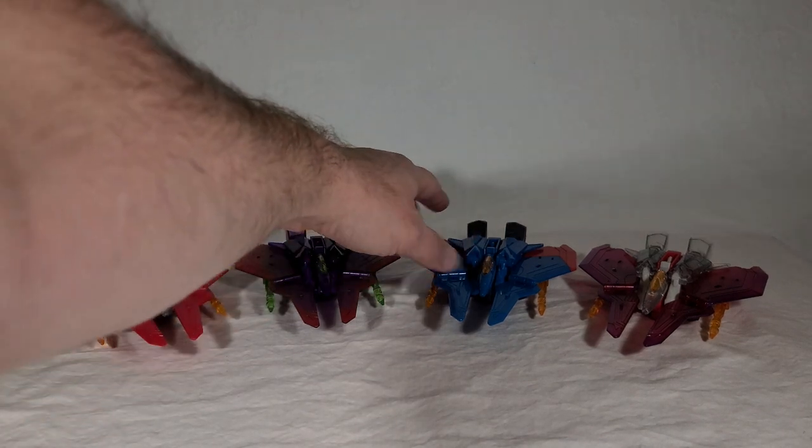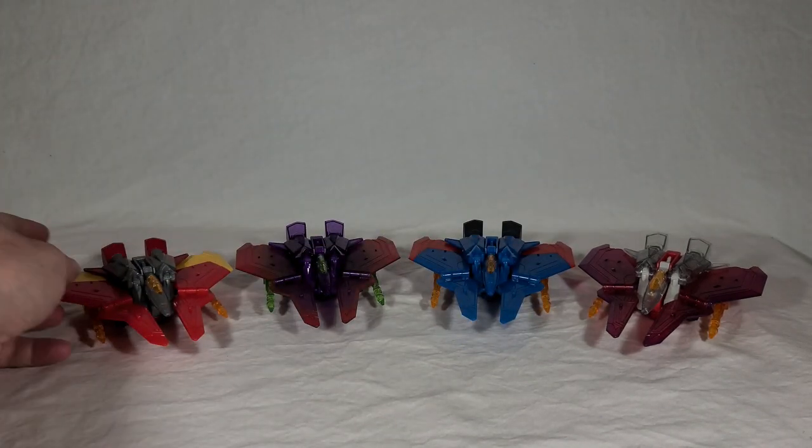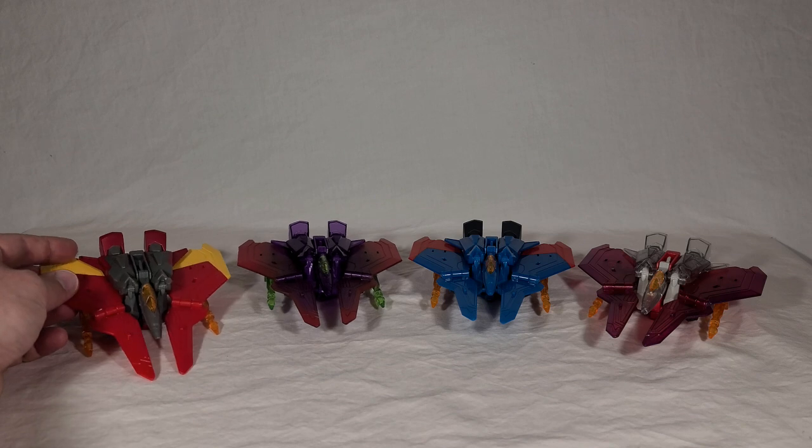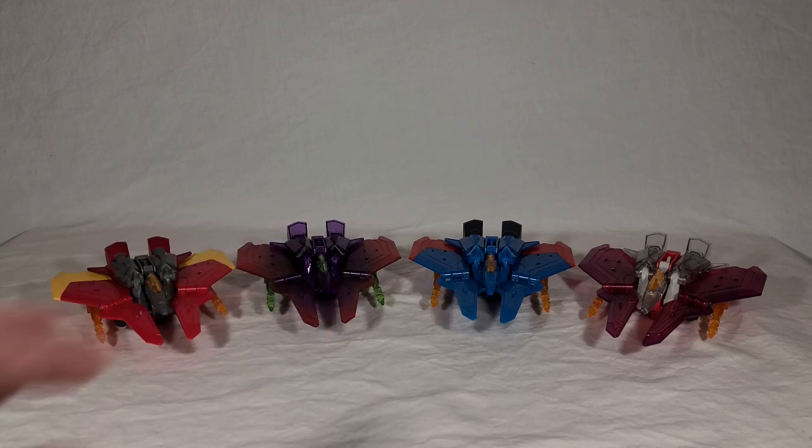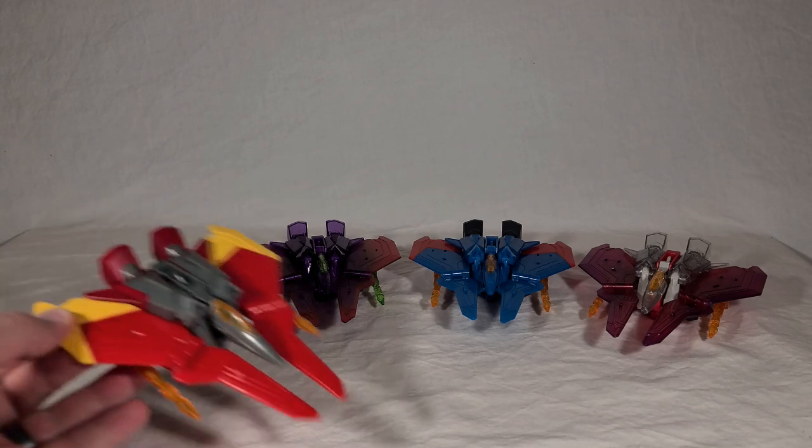Thundercracker, he's got his feet painted. The thrusts are partially painted, and also the little tail wing things on his legs are painted. So they mix things up a bit. And they also fortunately use a different color layout in their plastics. Again, that's not a one-for-one swap. So again, for such a simple little set, there's a lot of variety to be seen here, which is awesome, right? You want to feel like you're getting your money's worth.